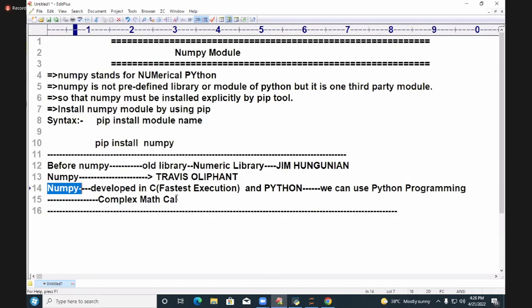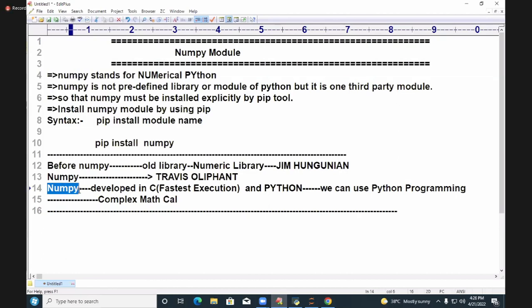The NumPy module. A NumPy module is actually designed for the purpose of organizing arrays of elements. Python directly does not provide the arrays concept; there is no concept of arrays directly in the Python language. Then how can I organize array elements? By using which module? The NumPy module.